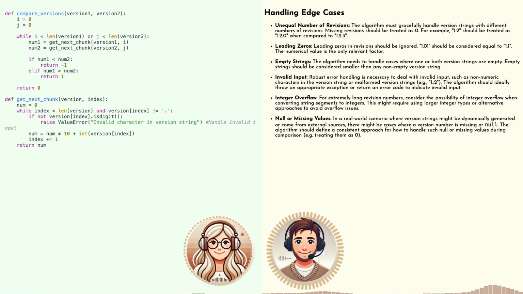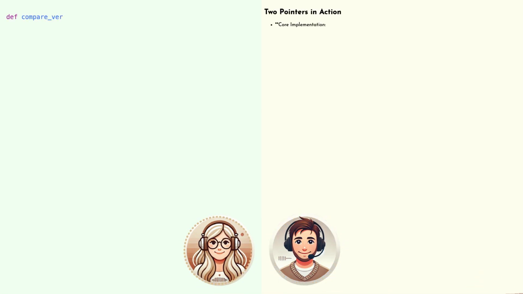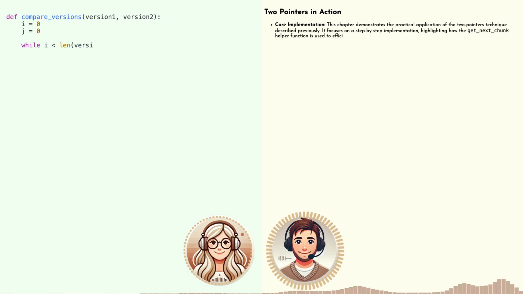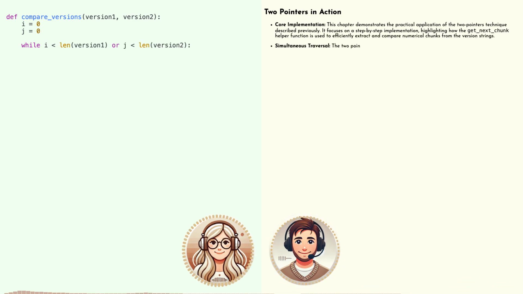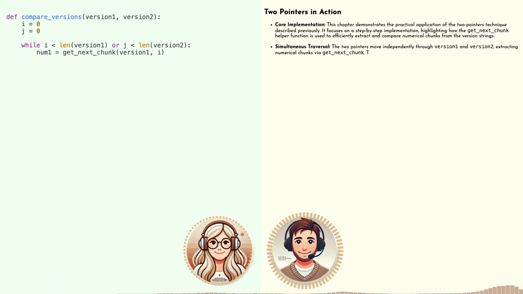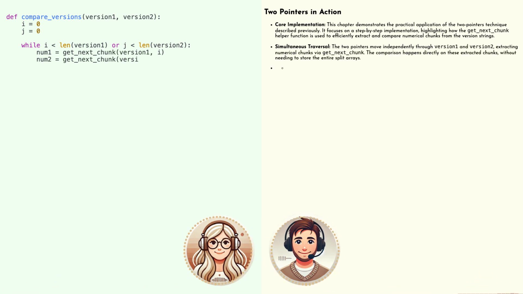So it sounds like the key takeaway here is we need to be very vigilant and pay attention to those edge cases, like leading zeros, empty segments, trailing periods. They might seem like small things, but they can really mess things up. So we've explored the problem a little bit and seen some things we need to look out for. Now, let's get back to this two-pointers method. All right, I'm ready to break it down. Okay, let's get those pointers dancing.